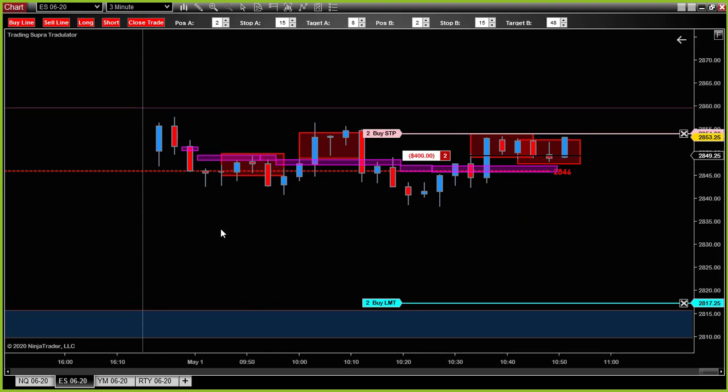So our ES is really just about to stop out on the other portion. If stopped out, we'll have lost about 5.5, almost 6 points on half the position and only picked up 1.25 points on the other half. So that's not a pretty proposition. And thankfully, micros are very liquid. Whatever your budget is, you can scale your position to match. If you have a big account, you obviously want to not risk a ton on each trade, and you can scale down your quantities in view of the size of the stops. If you have a small account, you can just dice it up into micros and still do very well and give yourself a chance. You can still pick up a good percentage of your account each day if you're careful with your quantities in the micros.